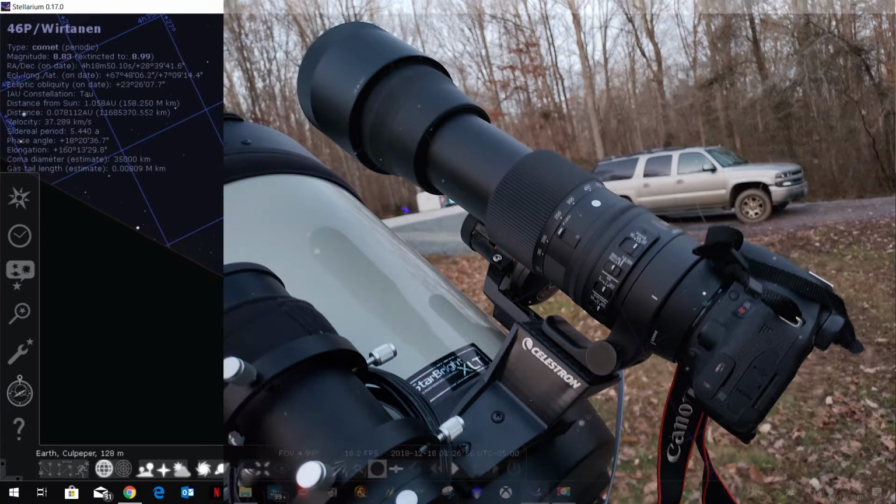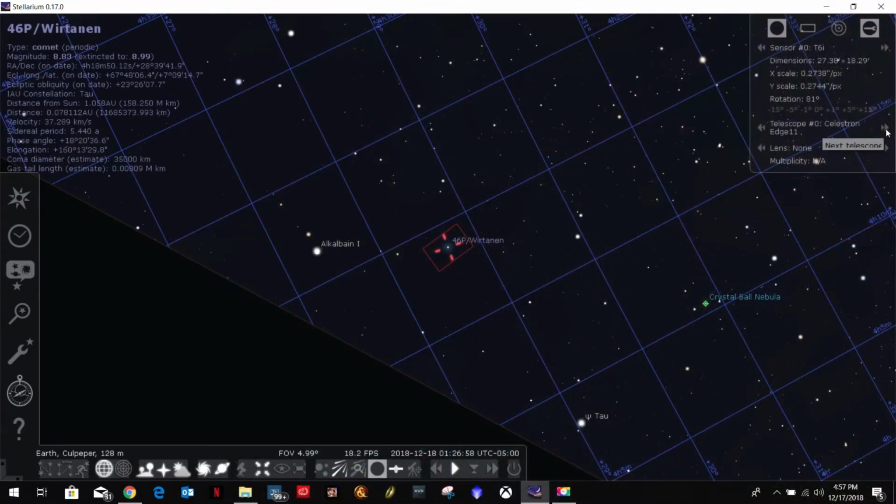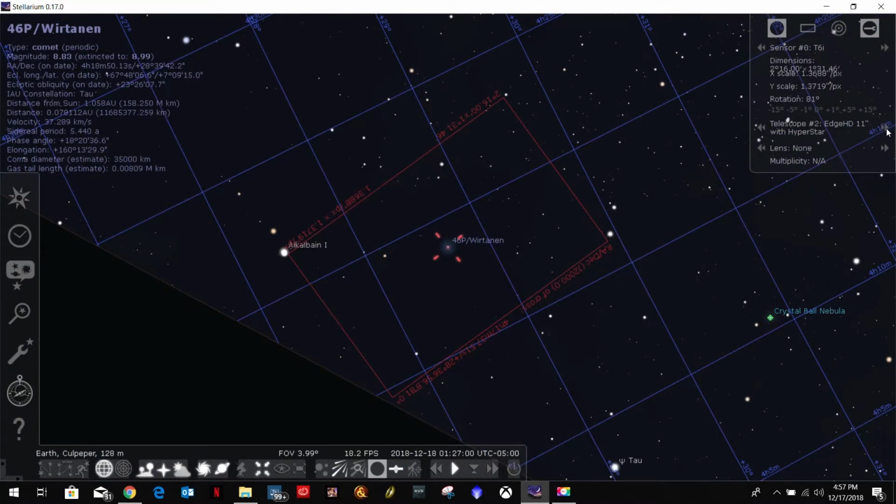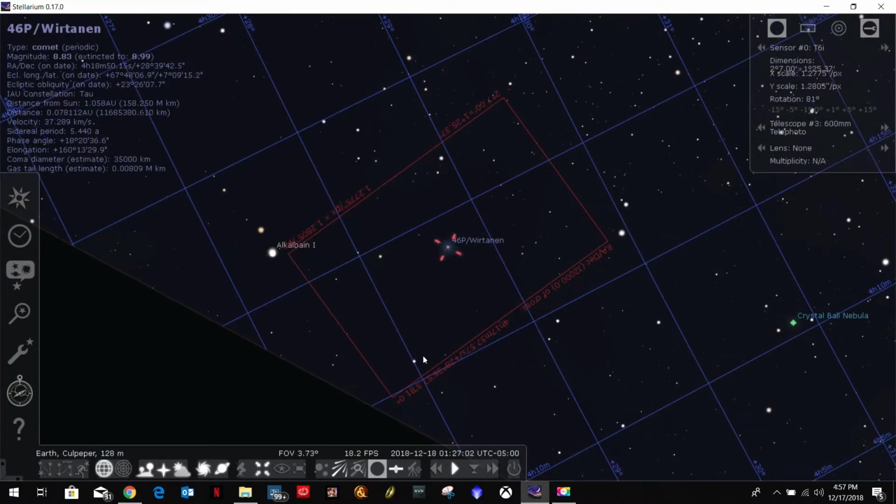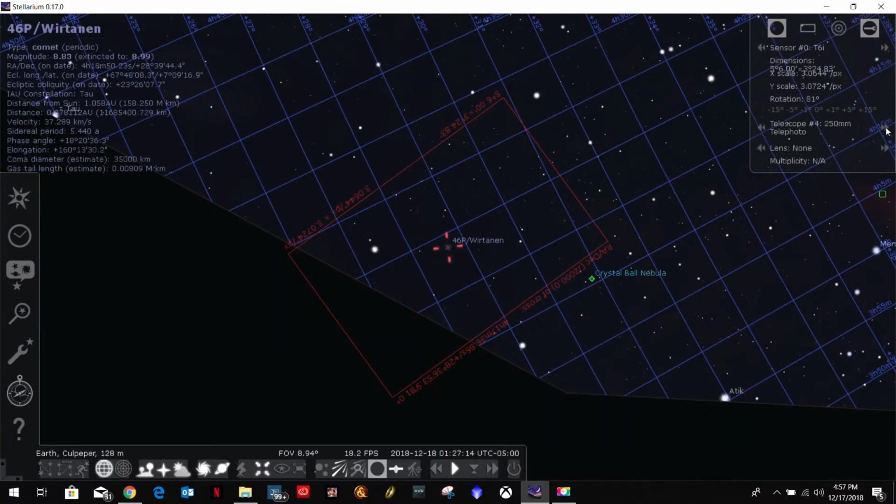And if I stretch that out to 600 millimeters, that's what my view should be, at least at 1:30 in the morning. So a bigger chunk of the sky. I might back that off a little bit. There's a 250. I could go to 150. Not sure what I want to do yet. I'll figure that out once I actually get on target.